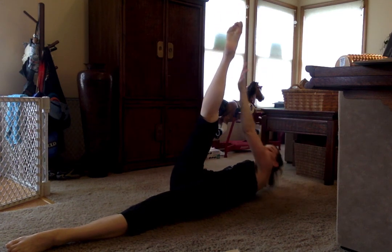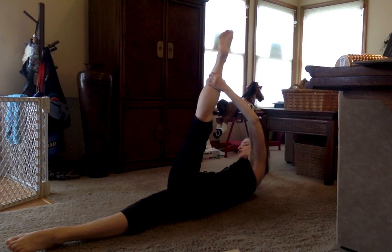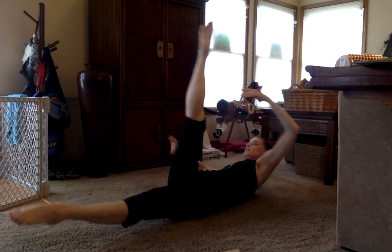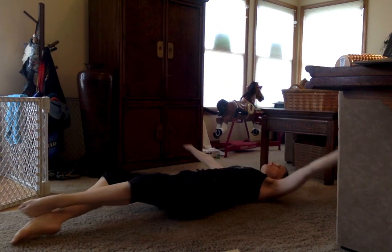And grab it with the opposite hand. Grab your calf. Turn it out more. Push your thigh away. Squeeze. Look at your belly button. Switch. Other side. Fondue.